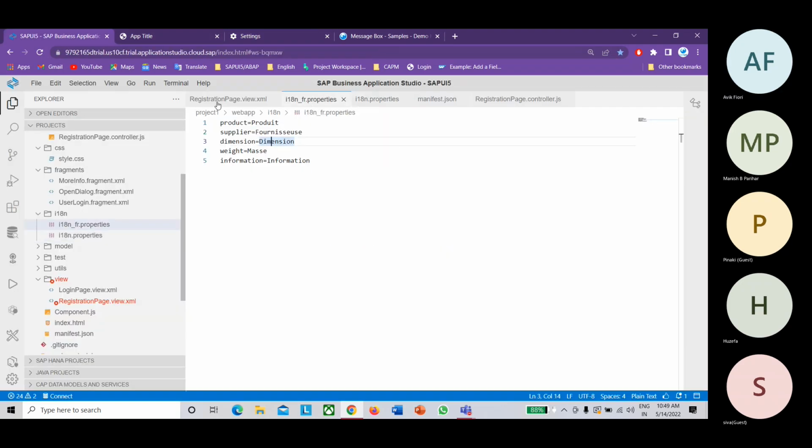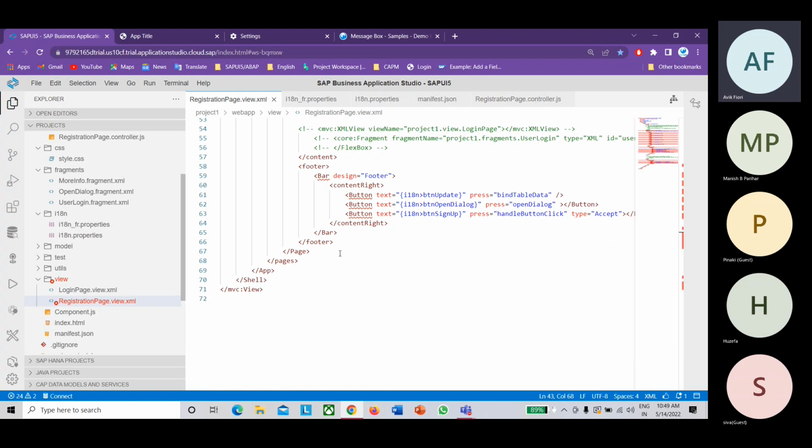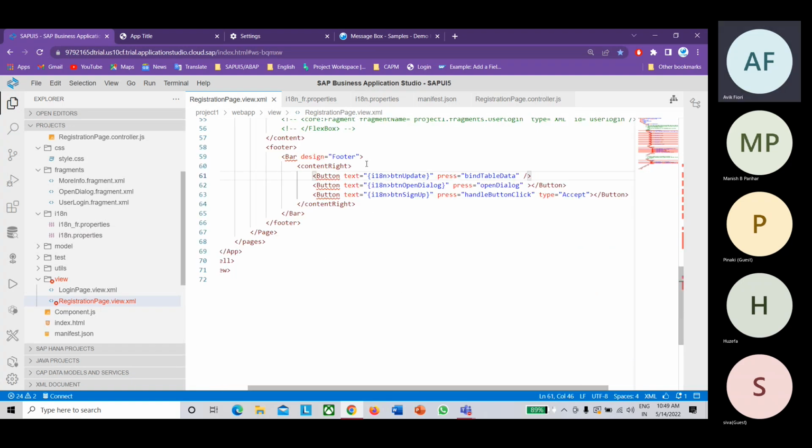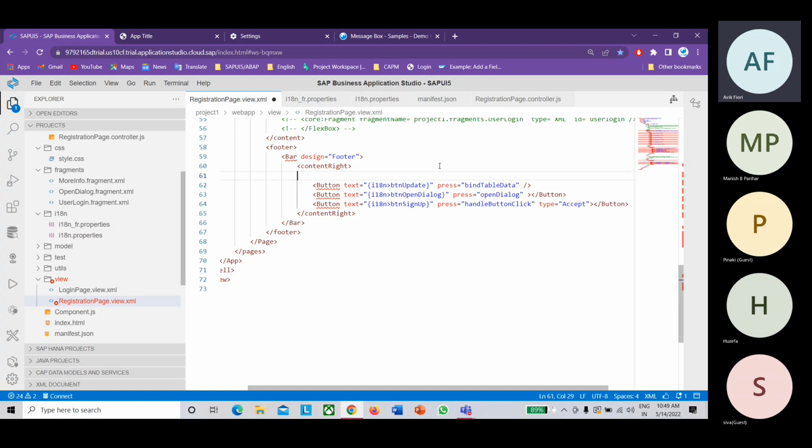Now I want to display this, so I am just adding one more button here. As soon as I click on the button, I will pass a dynamic purchase order number.